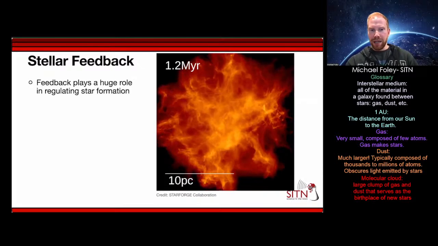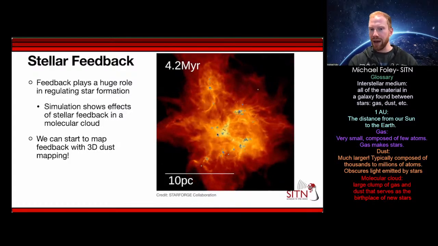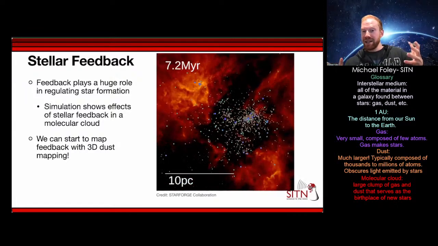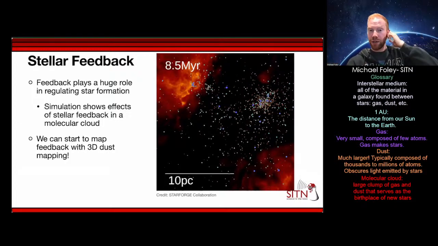So to highlight what I mean in a simulation, on the right, I'm showing again the evolution of a molecular cloud. Now all the stars are just shown by these colored dots. And at the end, a supernova goes off and blows apart the molecular cloud. So you'll notice that this happened at around 8.5 million years. We think that molecular clouds are so transient, they fade in and out of existence so easily because of things like supernovae. Once you form enough stars, one of them is going to explode and blow apart all of the gas and dust. So you might notice that this creates what we call a shell.